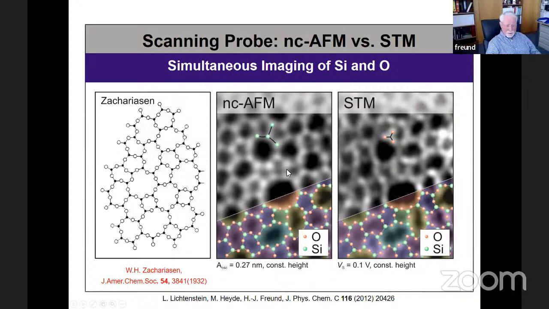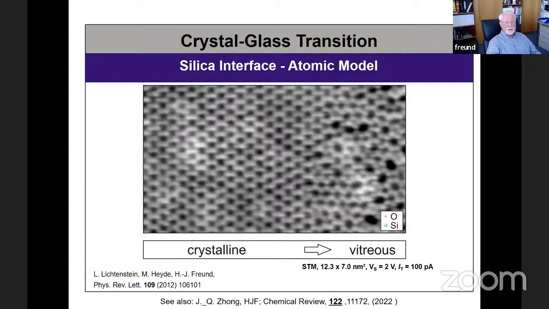Now, this is an interesting area because you can then look at the coexistence of crystalline and vitreous structures. And this is something we are very interested in because we want to know how the structure changes going from the crystalline to the vitreous structure. In other words, which of these ring sizes develop first as you go deep into the vitreous structure. And that's something we are working on at present, building up a new, very fast scanning STM that I will not talk about because of lack of time, to study this effect in greater detail.